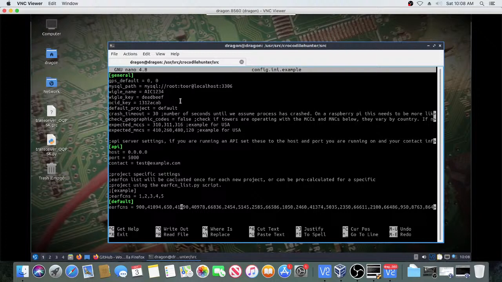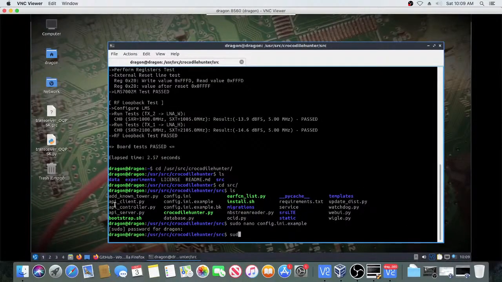This is what I wanted to point out to somebody, if they're watching this after the fact, they were having some issues. If you can't get a connection to Wigle, you're not going to get these ARFCNs pulled in, and then your radio is not going to come online. So what you could do is optionally make your own profile and then specify, just like I've done here, manually specify what's around you.